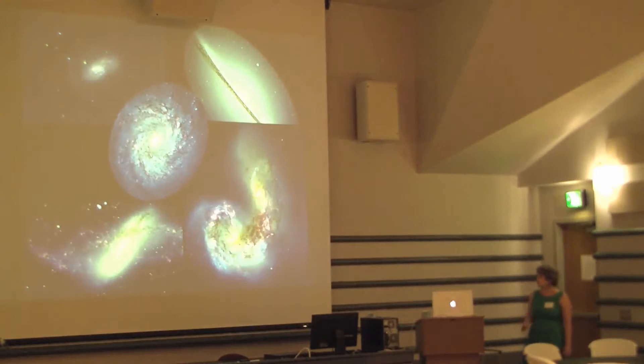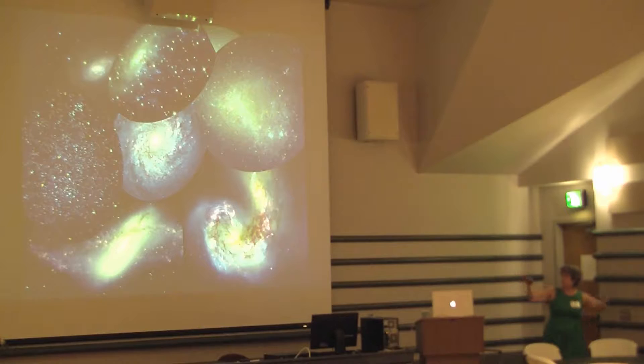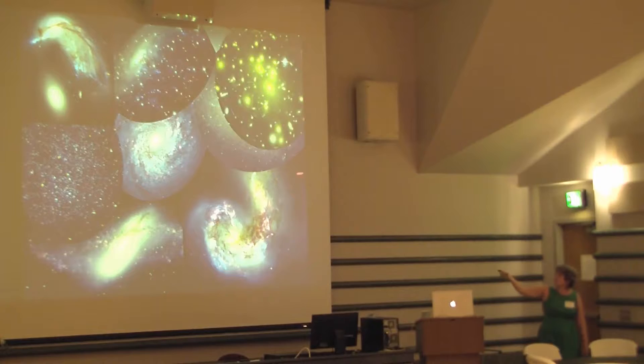So what I do is I try to understand how do different galaxies have different properties. Why do these all look so different? These two are colliding, you have a bunch of stars and dust forming. This is a super tiny galaxy that hasn't formed any stars at all. You can just kind of by eye point to every star in that galaxy. This is a galaxy that's falling into a group of other galaxies and the gas is being stripped off of it. Some galaxies look like penguins. Galaxies that are in giant groups, these are all yellow, right? So all of the stars in here are old. There are no stars currently being formed in this group of galaxies. And that's a typical thing that you see. Why is that? That's one of the things that I try to figure out.